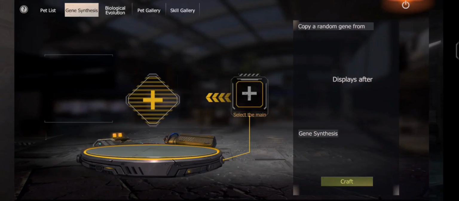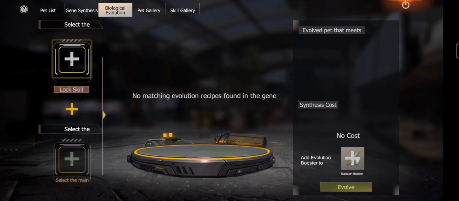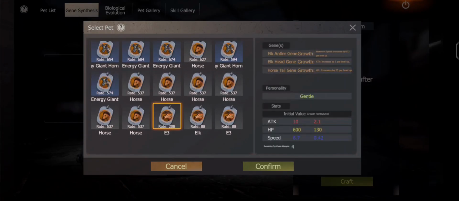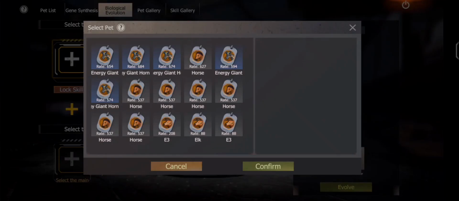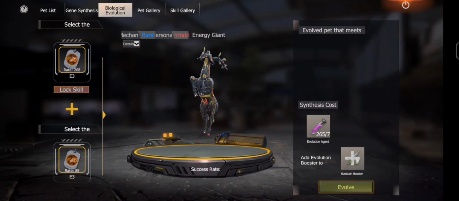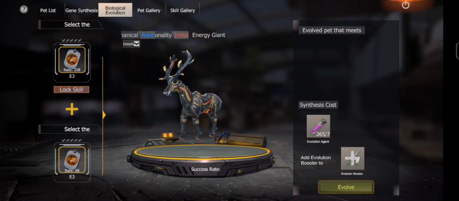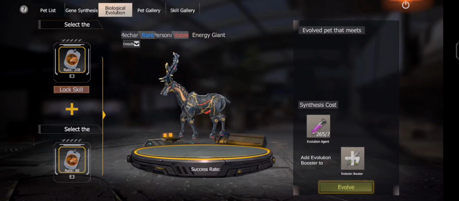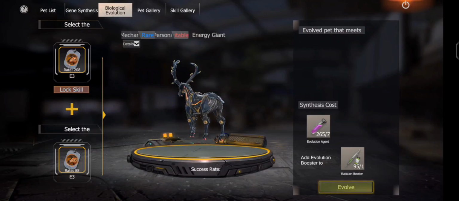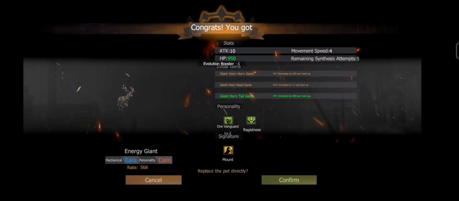Now we just go to biological evolution. The second elk, basically we didn't do anything. I'll show you. This is the elk we just copied. The second elk is all elk genes, so that is fine. Go to biological evolution, select the 2 elks, and here comes the energy giant horn with the cost of evolution agent 7 and a booster to increase the success rate to 100%. Craft that bad boy, and we have energy giant horn.